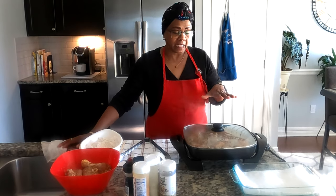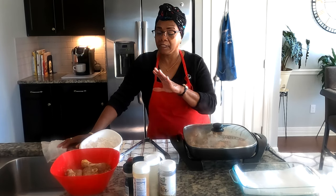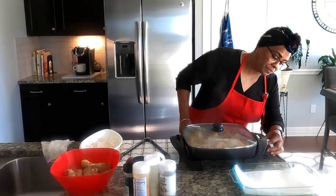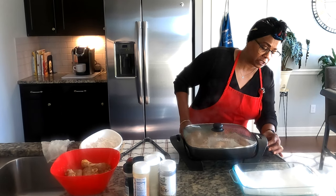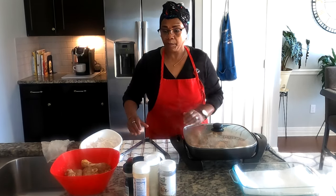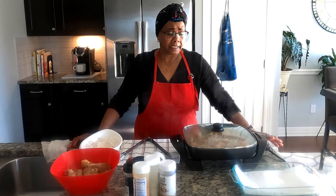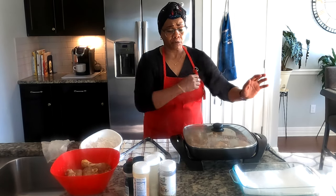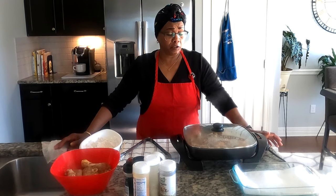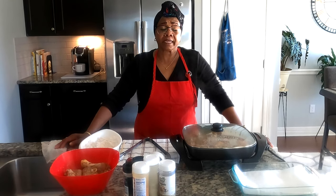Going to leave it for the next six or seven minutes, then take it out and put in the second batch. I'll cut the heat down just a little so it doesn't overcook — I want it cooking evenly on all sides. There are so many chicken recipes out there; you can even make up your own. You don't have to fry it — I love doing different types of baked chicken with different ingredients.